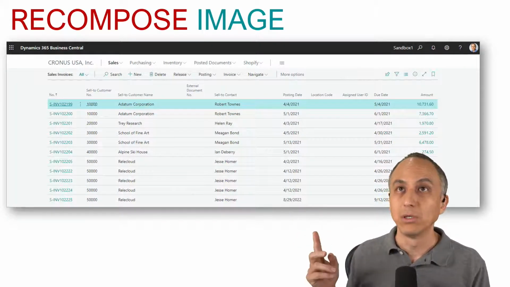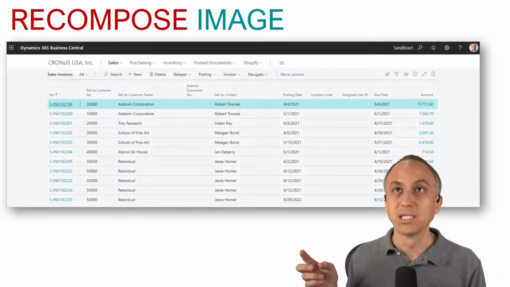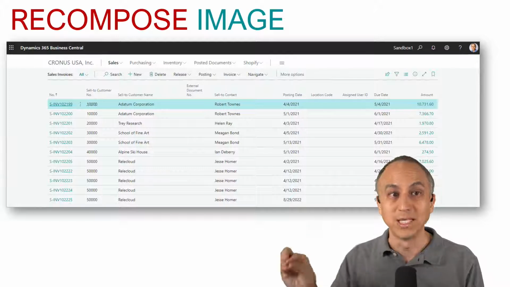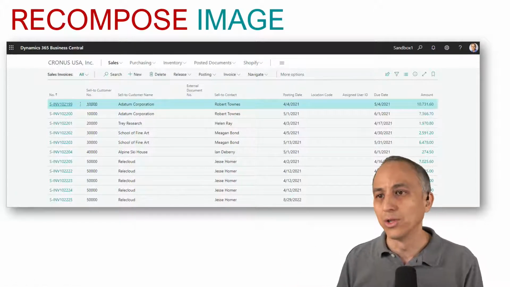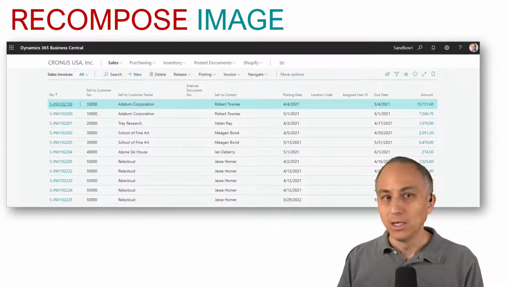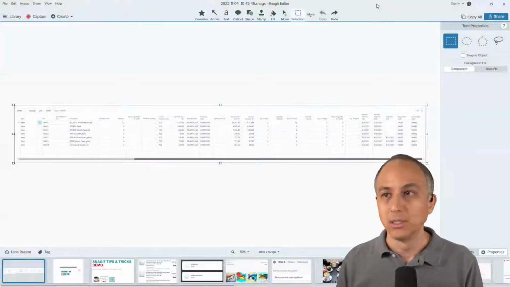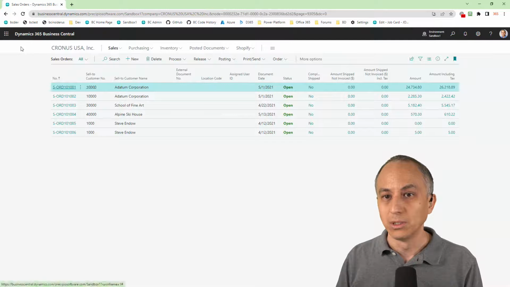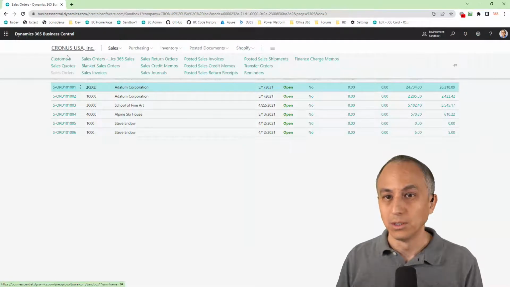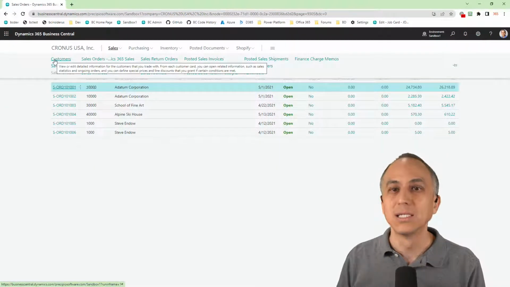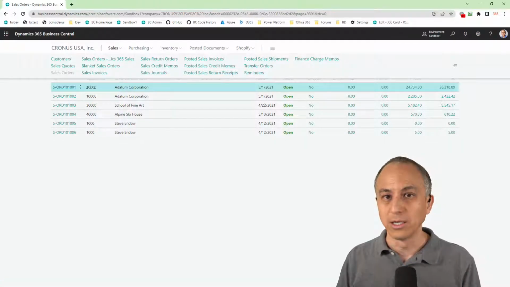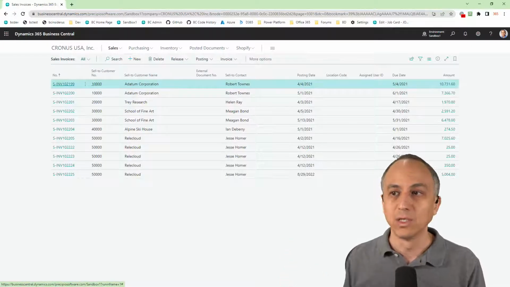Okay. So recompose image is the similar concept, but it's just a little fancier. And in this example, I commonly like to do this with, say, Business Central, where there is lots of white space or gaps. I do this all the time. So let's go back to Business Central, and I'm going to show, let's see, what was this? This was sales invoices. There we go. So this is the sales invoice list page.